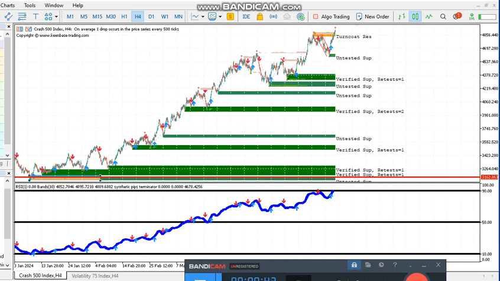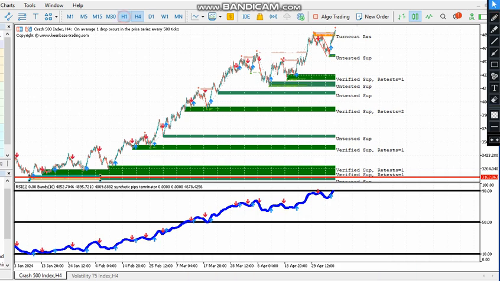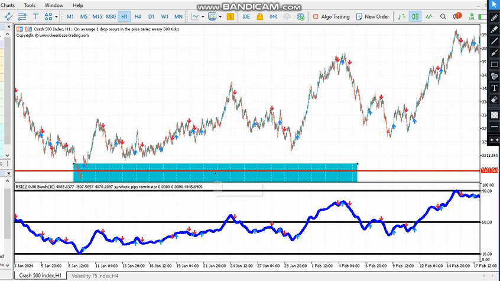video. So as you can see right here, I have a major demand on the 4-hour time frame. As we can see right here, this demand was created around this zone. And as you can see, let me clear that up. Sorry. And as you can see, what I did was I drew a box right there. You can see the blue box. So let me go back to the 1-hour time frame. Give you an example. So hence I have a major zone on the 4-hour time frame.